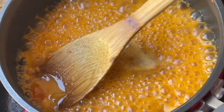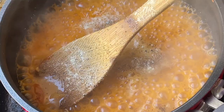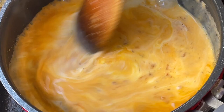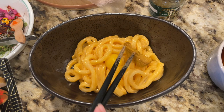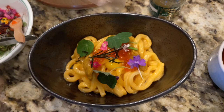Season with black pepper and yuzu salt. And then add the heavy cream. Reduce the sauce until it's thickened. Things got a little hectic, so I forgot to film, but I boiled some udon and tossed it in the uni sauce. To plate the uni udon, I topped it with a quail egg yolk, fresh uni, salmon roe, nasturtium leaves, edible flowers, and shredded nori, which is dried seaweed. Then I finished with some toasted white sesame.